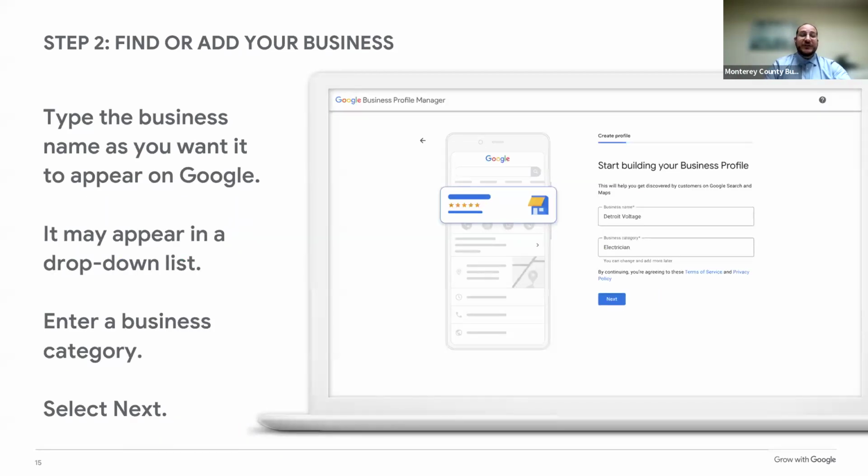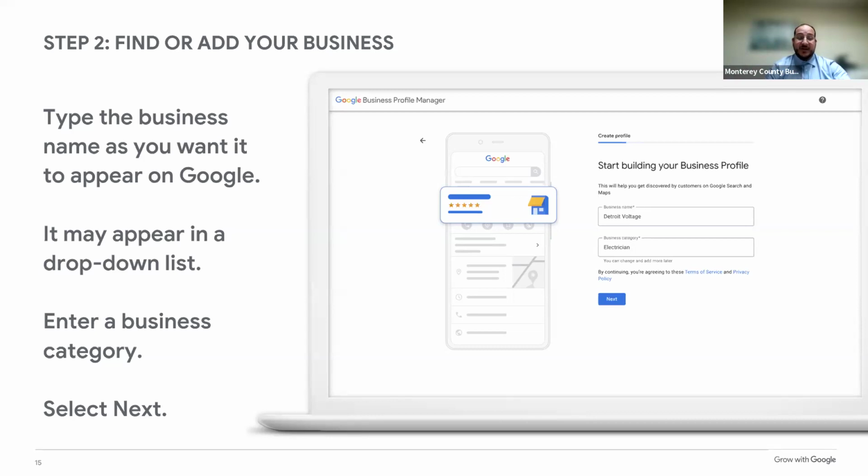All right, so once you're signed into Google, you can start the process of claiming or creating a business profile. The first step is to type in the name of your business as you want it to appear on Google. As you begin typing your business name, a drop-down list may appear. If you see a list of businesses, scan the results for yours. If your business name appears, click on it. This skips you ahead one step. If that's the case, you won't enter business details. You'll immediately be asked to confirm your business. Don't worry, if you want to make changes to your information, I'll show you how to do that in a few slides after you verify your business profile.